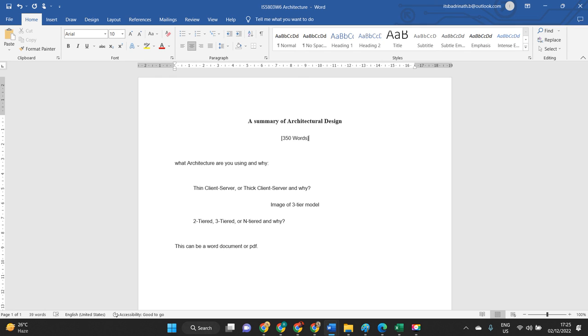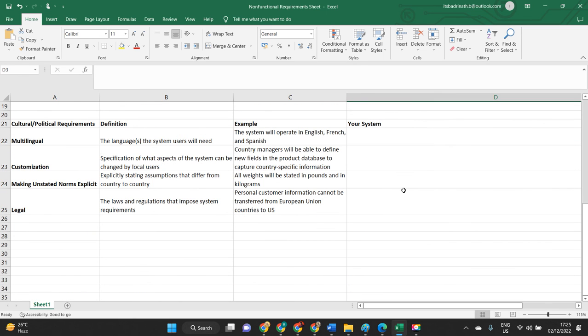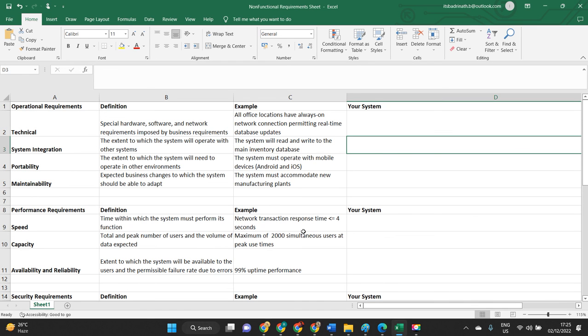For the Excel sheet, you write hardly one line for each point. This will come to 300 to 400 words, so about 700 words in total for this complete task. Make sure you give better content because this is a repetitive task, and next time also we might get it. So give some good understanding, throw some good light on the topics, and complete it. All the best. Thank you.